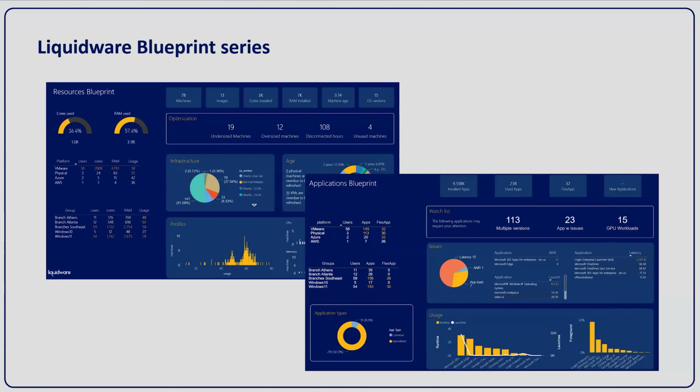Moving forward, we're building those. I've shown a couple of ad hoc reports, the sizing report and the license reclamation report. We're building what we call the blueprint series, which are designed for management, ongoing monitoring, and optimization. The idea here is, instead of doing those one shot, where I'm going to fix everything and then move forward and forget about it, to have a series of dashboards you can use on an ongoing basis that will alert you when one of those things goes off to the side.